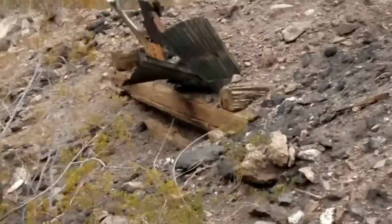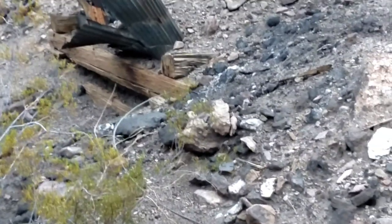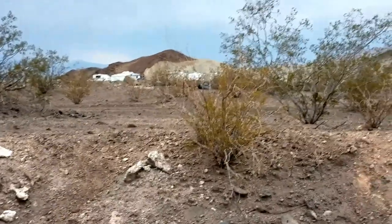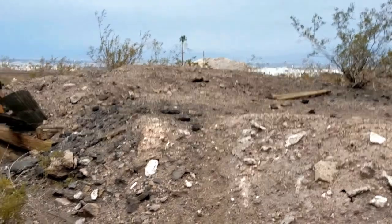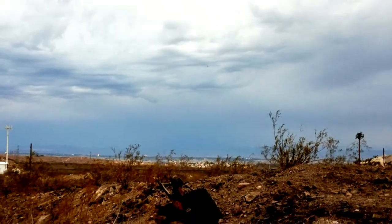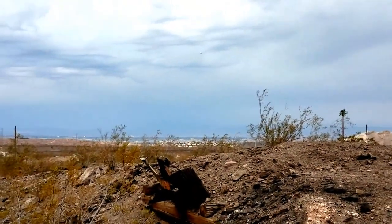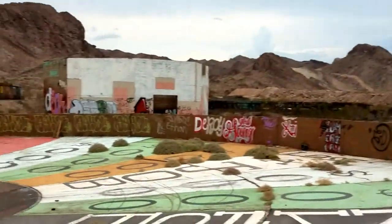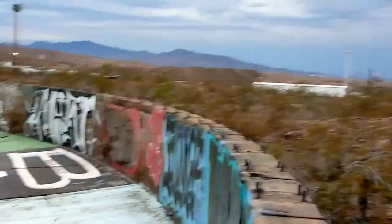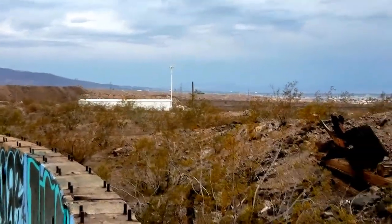Here's some interesting remnants right here by the Wheel of Misfortune. I'm sitting up on the wall and this is obviously parts of a building or something from the mining days. If you walk this area you'll see the dirt in a lot of places is really, really black from oil. The ground is very soft, there's lots of broken bottles and broken glass, so you definitely want to watch your step and wear the right kind of shoes. We're not expecting rain today, but flash floods are so bad out here in the desert — you do not want to be out here when it's actually raining. Also, it's always windy, so if you have a microphone you can attach to your camera or phone, definitely bring it.